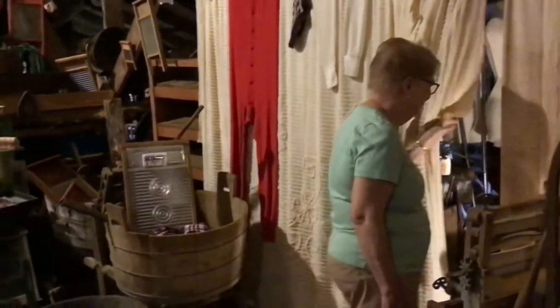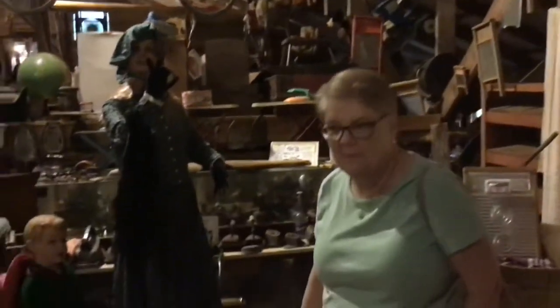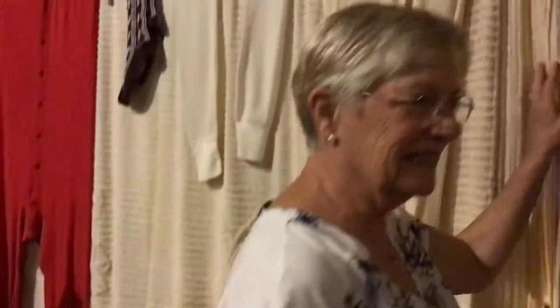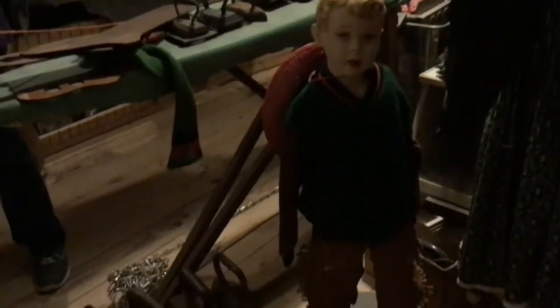These are two bathtubs. You could actually take the bathtub and roll it up on rollers and take it to the next room. But what would happen, it would be more like this, and you'd put the water in the tank up above. It would have kerosene, you could heat it. Put the water in there. The mother would take a bath. She'd give the baby a bath. Then the daddy would take a bath in the same water. And then all the children would take baths in the same water. And then the children would have to take the bucket, take the water, put it on plants. Yeah, no waste. No waste at all.